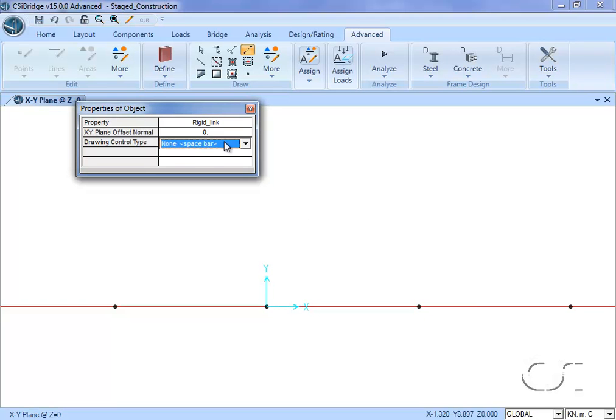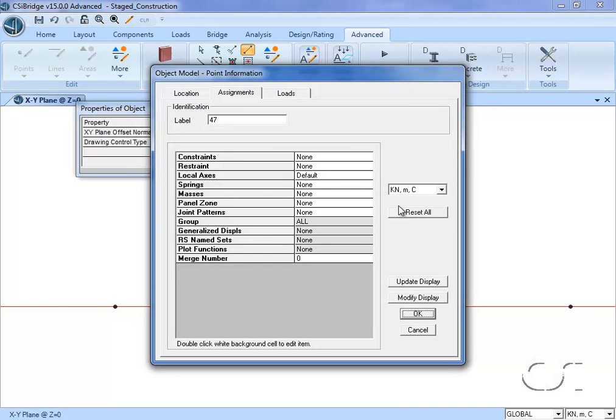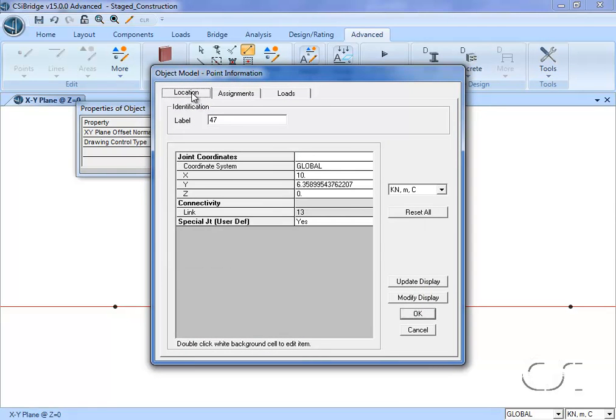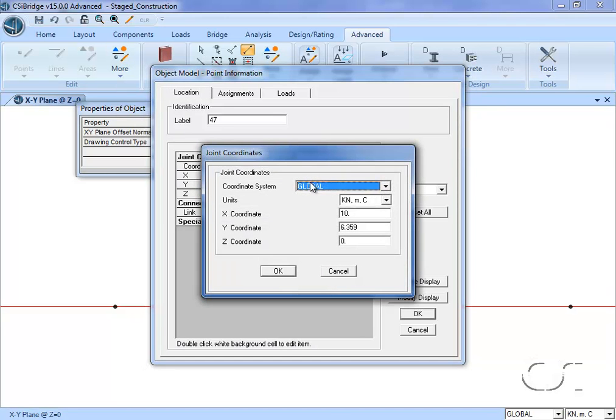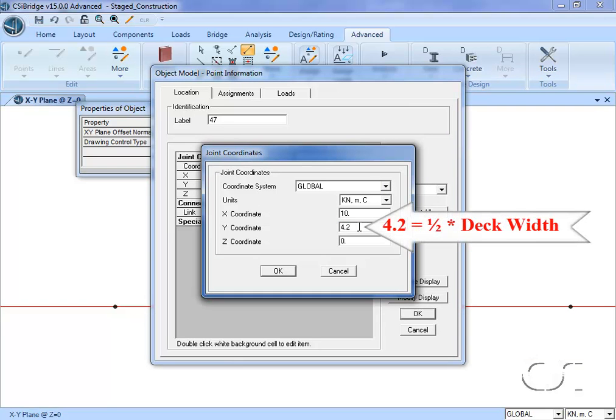Select Vertical from the Drawing Control box and click to draw one link. Right-click the mouse to stop drawing, and right-click again on the end of the link and then double-click to set the location to 10, 4.2, and 0.